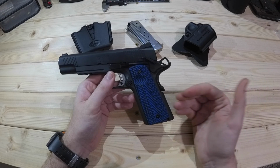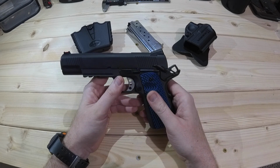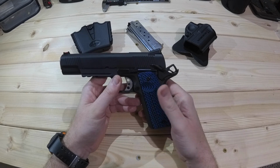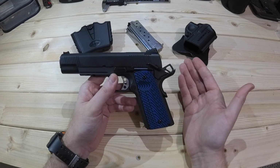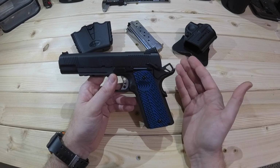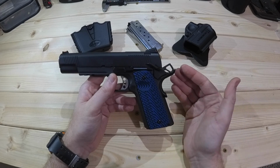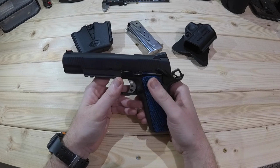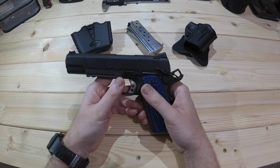It's not really of interest to me, at least at this point in time, and I'm not as much of a 1911 enthusiast as perhaps some people are. Although, again, like I said before, I do like them. I definitely have a place in my heart for 1911s. First gun I ever shot was a 1911, and so I will hopefully always own at least one.